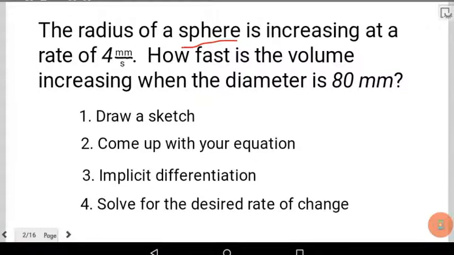But really the process is going to be pretty similar every time. We're going to go through these 4 steps, and really that should get you to the answer that you want every time.